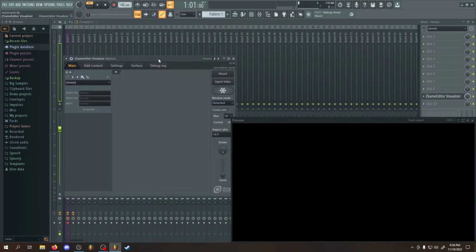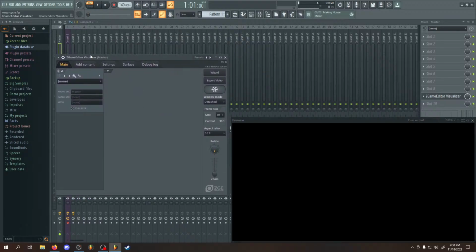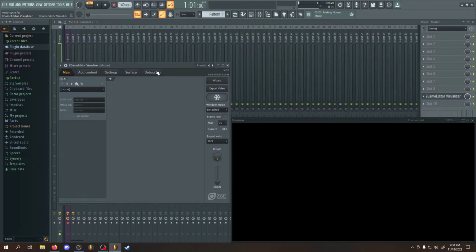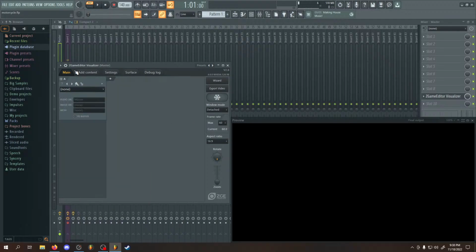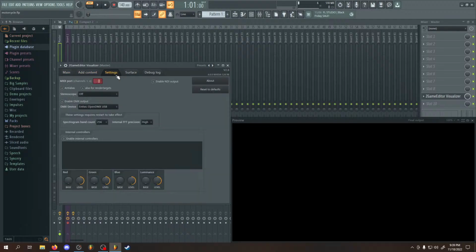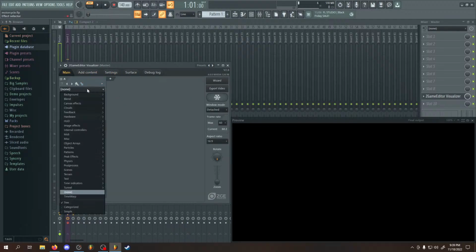On top of all of that, this is what's called the Z Game Editor Visualizer. But Z Game Editor is a whole separate thing. And Dub Switcher, for example, has been making the plugins that we've been using in here in the big open one, which you then save as individual files that you can just put out and use in here. So you could just straight up have video game control if you wanted to go that far and program it, because it is a video game engine. It has built-in stuff for that kind of thing that we just don't have here because that wasn't the plan.